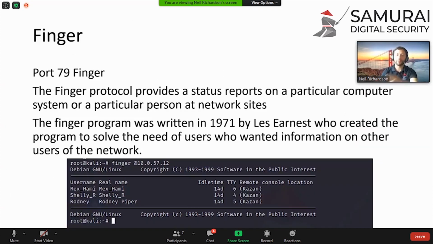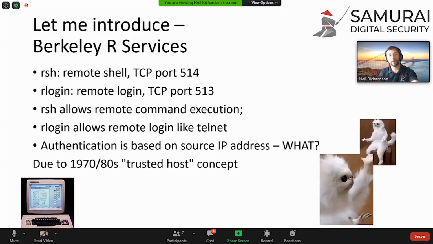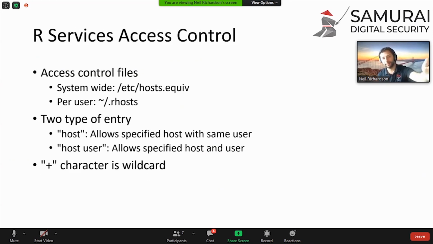I go back to the finger protocol and why actually finding out the usernames on these old systems is bad. Because if you find the finger service on a system, but you also find R services available, you might be able to pull them together to be able to log in. And if you can log in, that gives you access to the system. That's not great. And as I say, within the CREST syllabus, R services are part of that. So it's a really good thing to know and understand, also professionally, if you ever come across it in the wild.